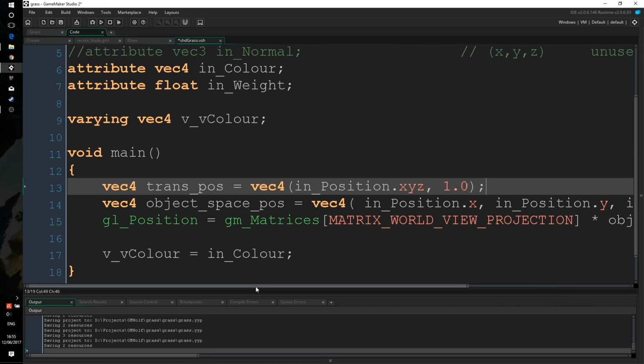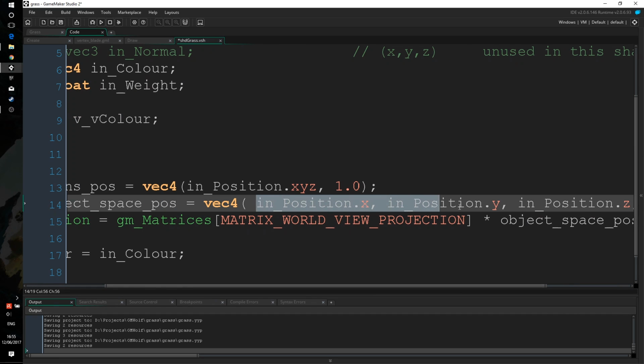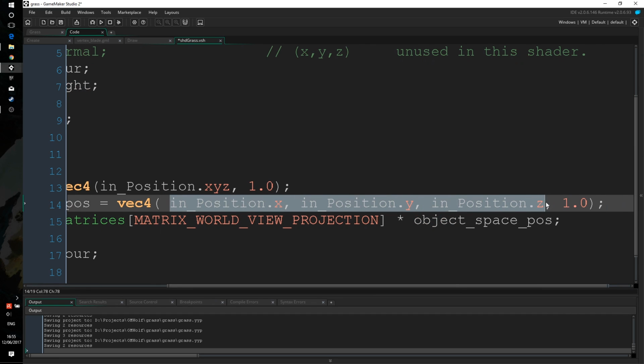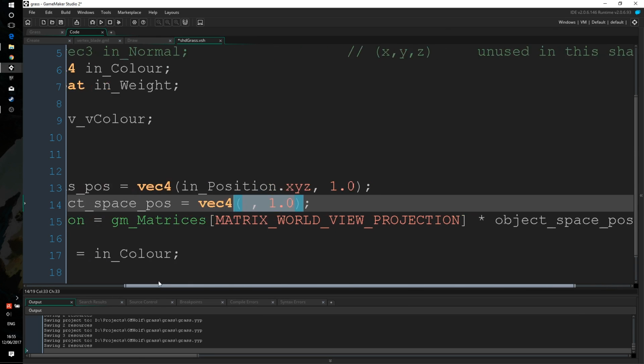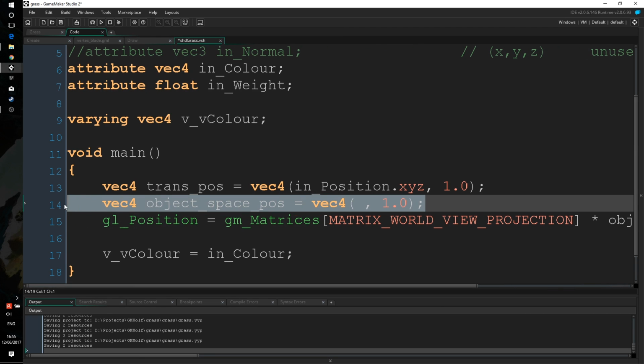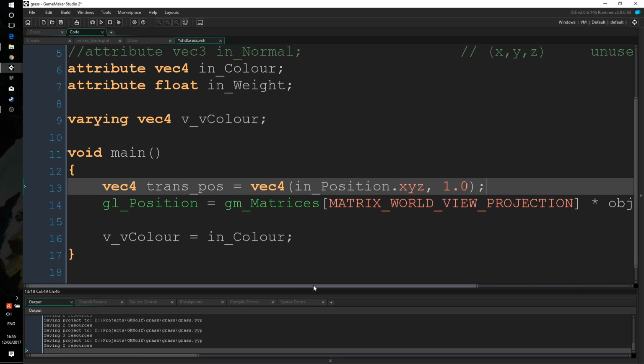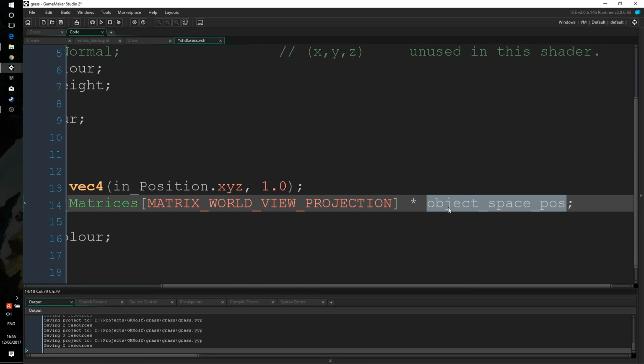And down here, you want to remove this. In fact, you can even remove this whole line here. Go down here where it says object space pos and put trans pos.